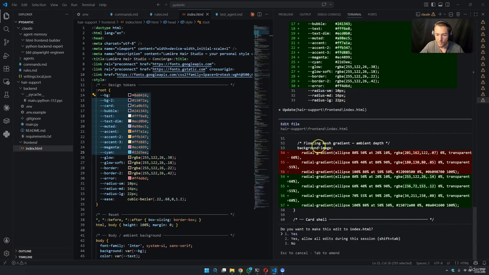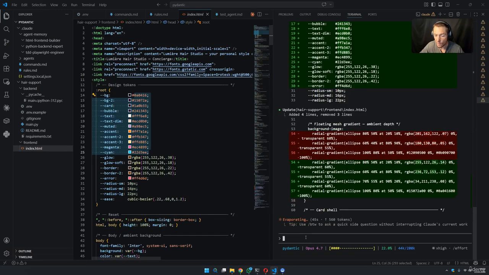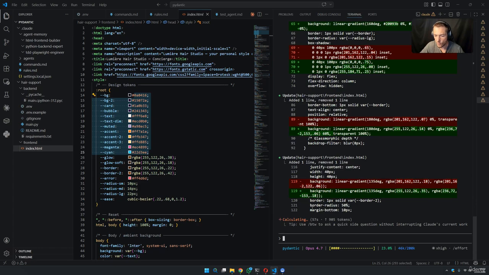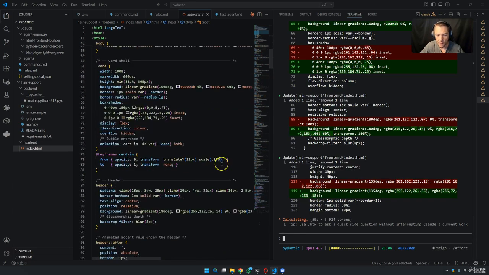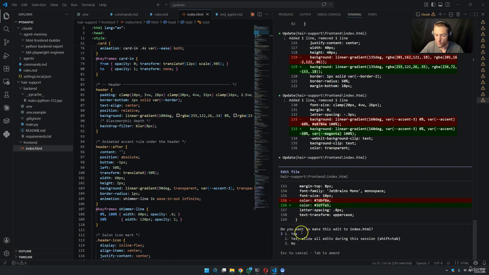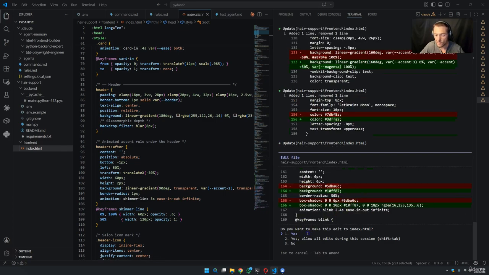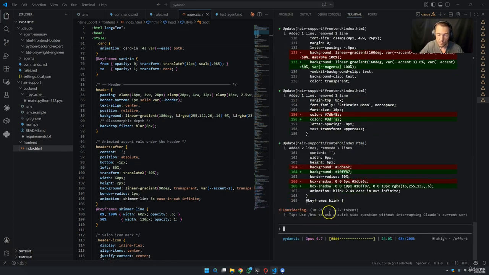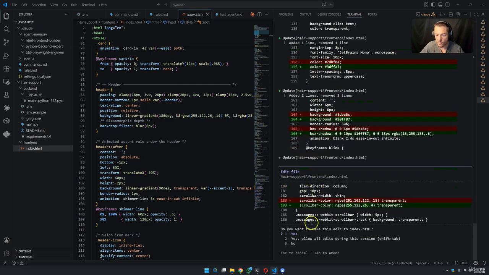Now next, Claude Code thinks that we should change a little bit more stuff, and we allow it one more time. And so it goes on. Claude Code always asks me if it can change these colors right here. And it does it completely automatically, and you can even bypass these permissions if you want to. So if you want to give it even more autonomy, you can absolutely do this.